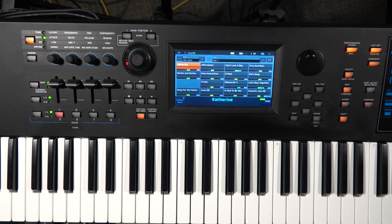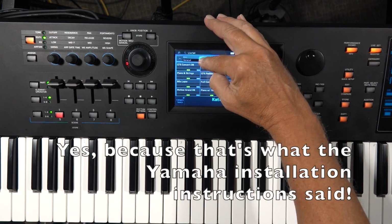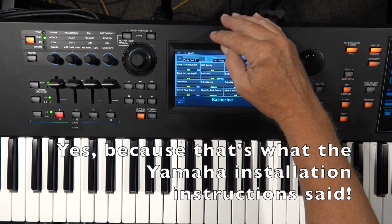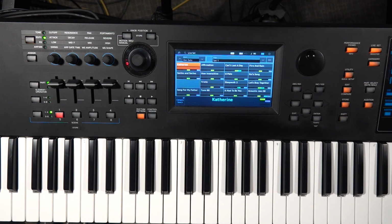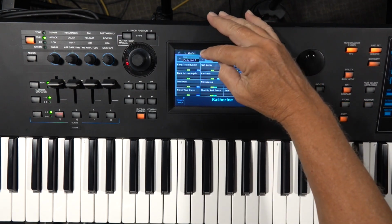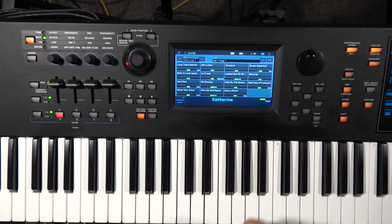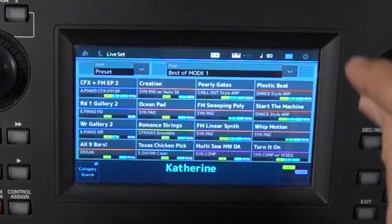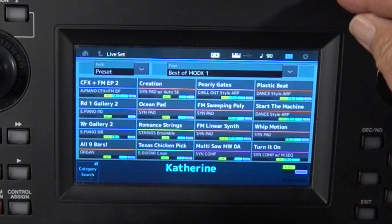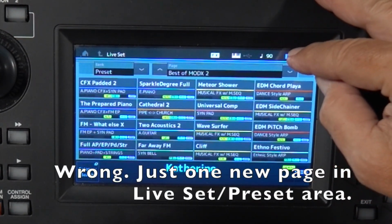Yay. Oh, well, this is interesting. My user data is all here. I kind of thought that it was going to get lost with the update, so I'm not sure what exactly got lost with the update. Looks like everything that I've got saved here is still there. Interesting. Some of the new sounds are supposed to be a couple, I think 2 additional pages of presets. So let's look at the presets.